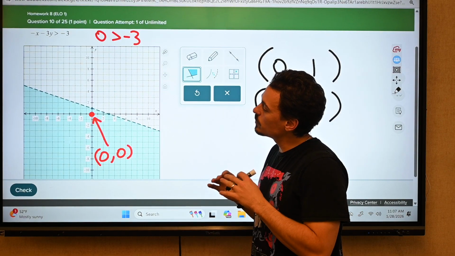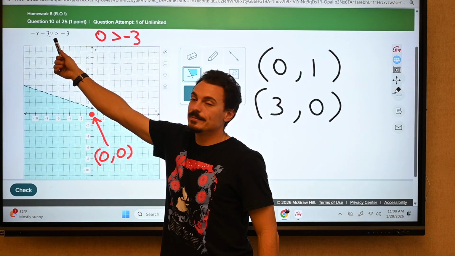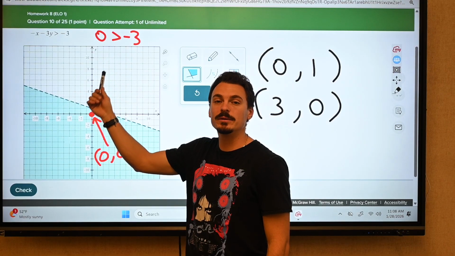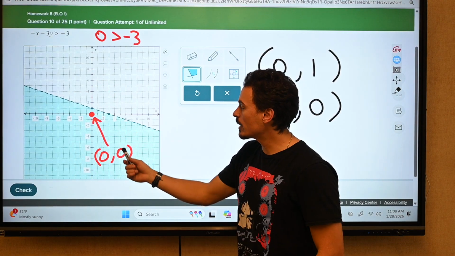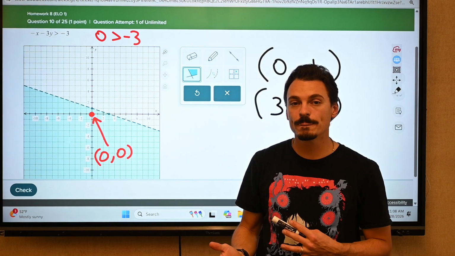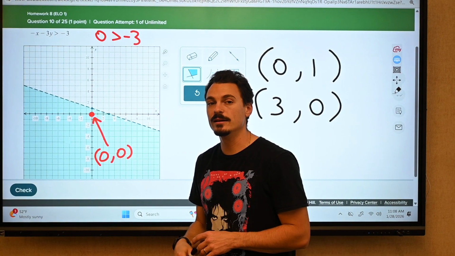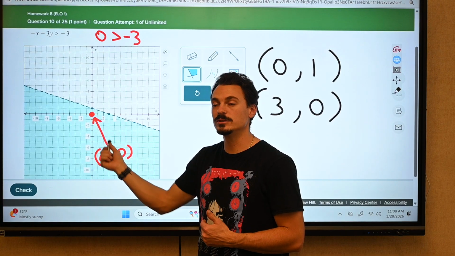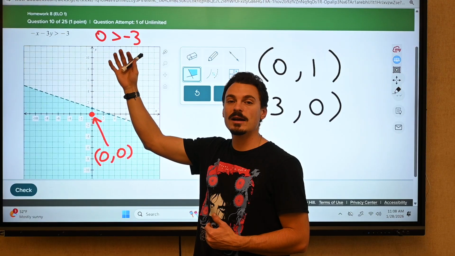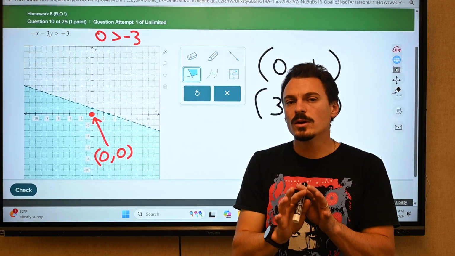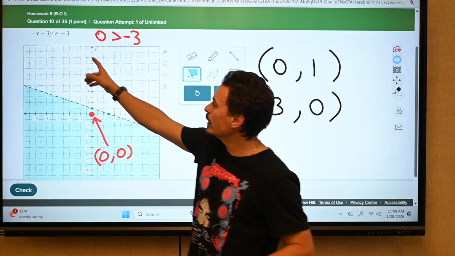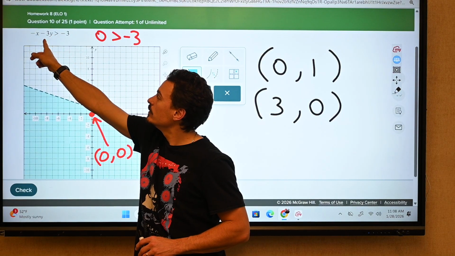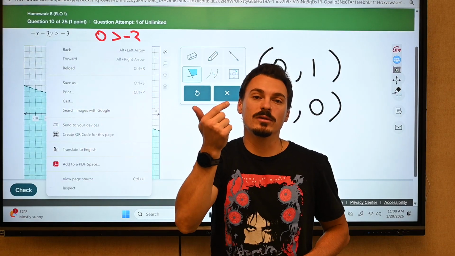Okay, this one's a tricky one because it says greater than, which means you would think the top part of the graph would be shaded, but it's the bottom. So you always want to check with 0, 0 to see which side is shaded. Okay, you want to see which side has 0, 0 as the solution. If it doesn't have a solution of 0, 0, then that means the other side of the graph needs to be shaded. Okay, one way you can also think of this is if you see a greater than symbol and you have a negative y value right here, that means that you're going to have to flip the symbol if you were solving for y.